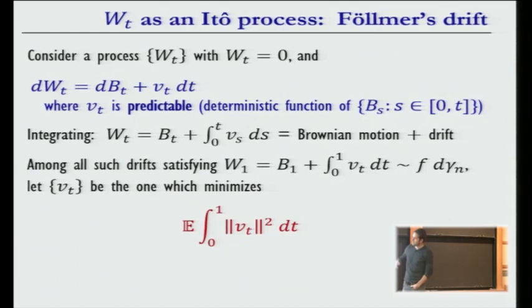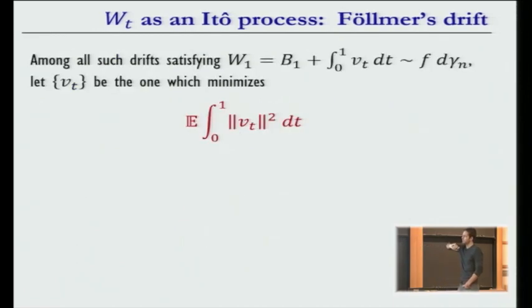And the goal is to minimize this. If you really wanted to follow the sadomasochism theme of the abstract, minimizing this is the amount of pain that this process is feeling. Naturally it wants to be a Brownian motion, but you're pushing it in some direction. So it turns out there's a unique minimizer here, and this is called Föllmer's drift.